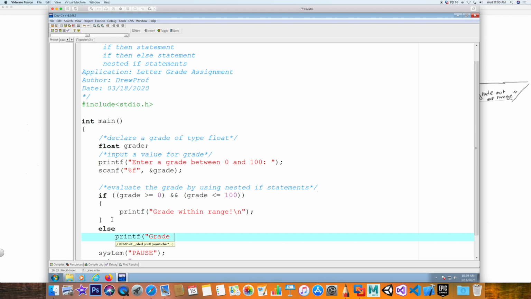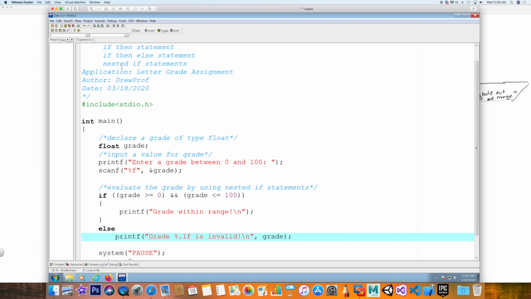Hey, let's enter that grade, %.1f, which means that 1 decimal point is not a valid or is invalid. Okay, and we could do something like this, \n, and then put the grade. Right, so that's the error message.